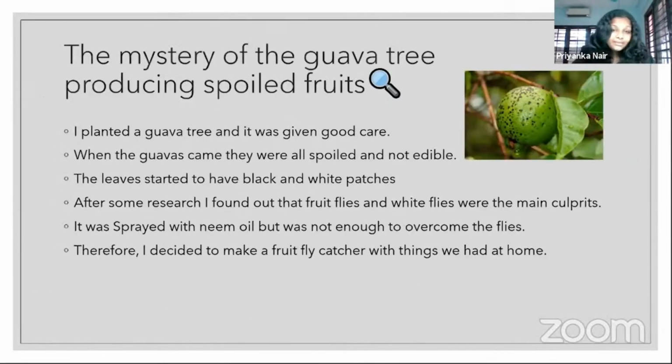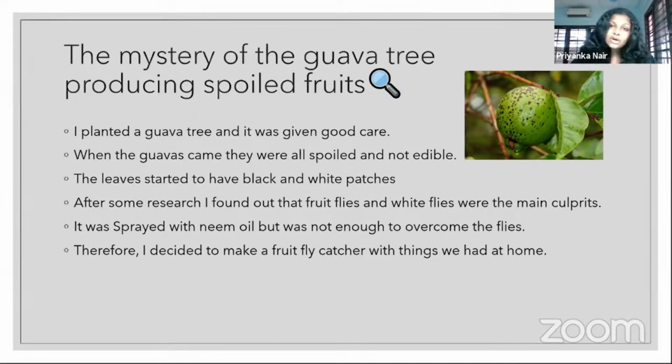So one day, me and my dad decided to plant a guava tree, as we thought it would be a great experience to learn about all the hard work and care that goes into growing plants, and to get the sense of accomplishment when the fruits are produced at the end. So we started watering it every day, feeding it with adequate amounts of fertilizers, and spraying it with organic pesticides, and all the love and care it needed to produce a good batch of guavas by the end of the year.